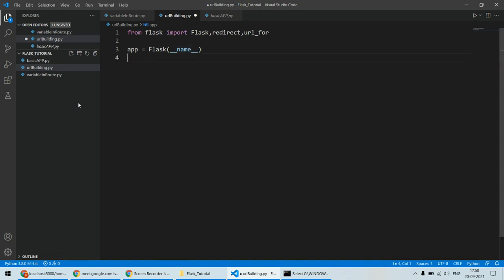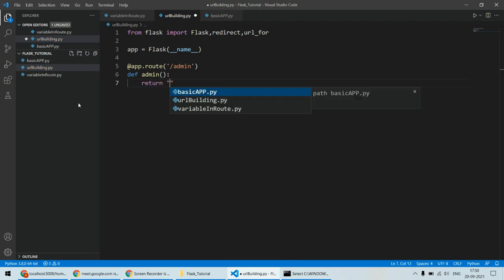Then at app.route, let's say the first is the admin page. So this is the admin for your library, and then you just write def admin. The same name you need to write over here.